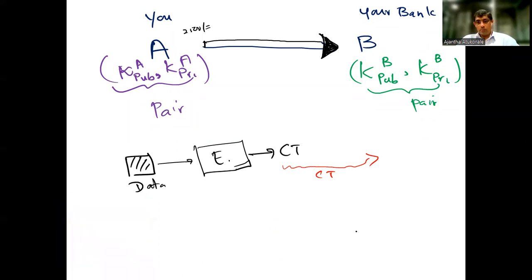So the B bank here will be getting some ciphertext, and the bank will be putting it to decrypt mode. Of course, the bank should then get the data, the instruction or whatever: 2,500 to be paid, with the account details, everything coming. But the ciphertext is what is going over the internet.